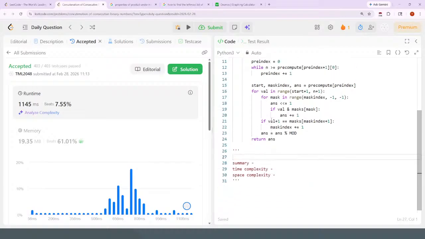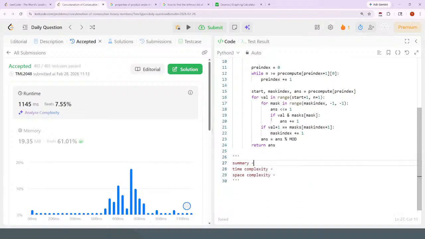Okay, so summary for this one: this definitely wasn't the optimal solution, but basically I tried to iterate through the string from left to right.